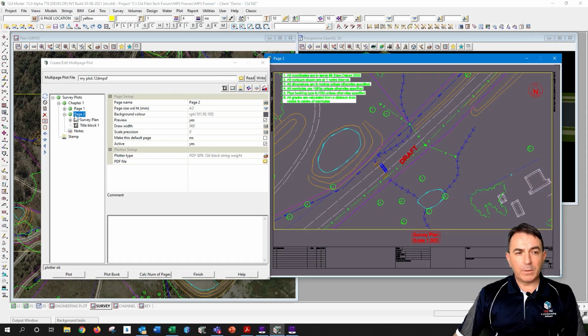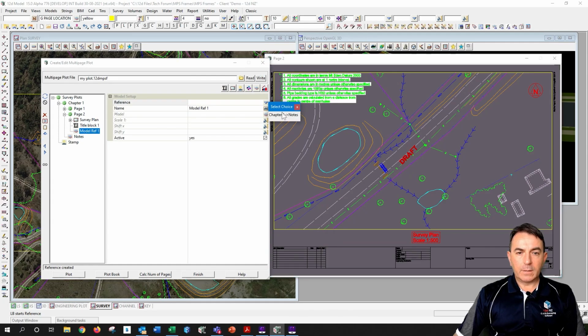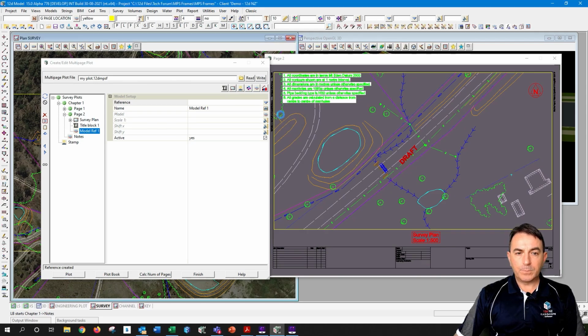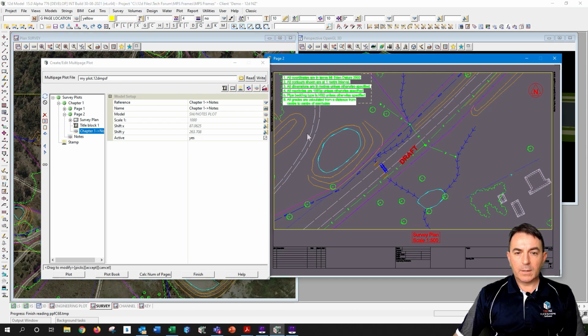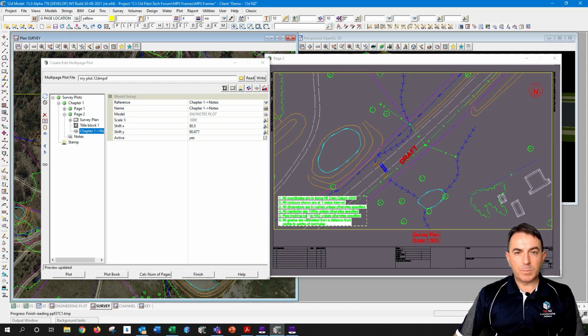What you can do is reference those down. So if I reference that notes model, rather than just place a model, I can reference it from a higher level. And if I go to the reference item here, I can see all of the upper level model references that I can drag down. In this case, I could override that, or I can actually edit the position. So if that's in the way for page number 2, I can reposition that data from that model into another space on my composition, but it's still taking exactly the same data from that overall model.